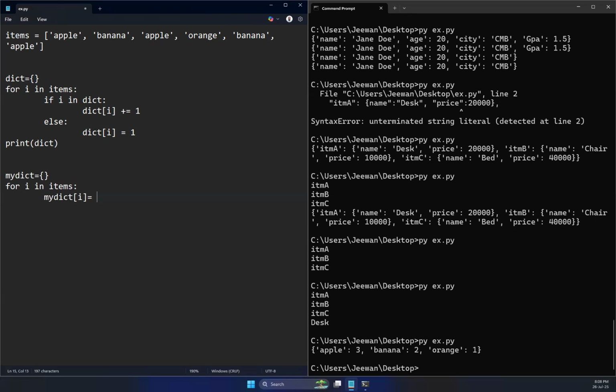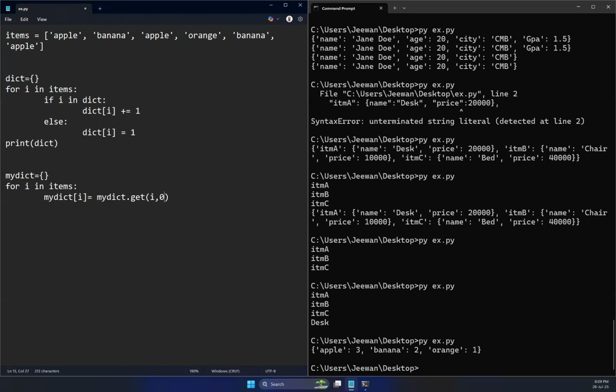You have to get it from the dictionary: my dict dot get, and then we need to get the item, which is the key i, and the current count, like we need to get the current count of the item, or 0.